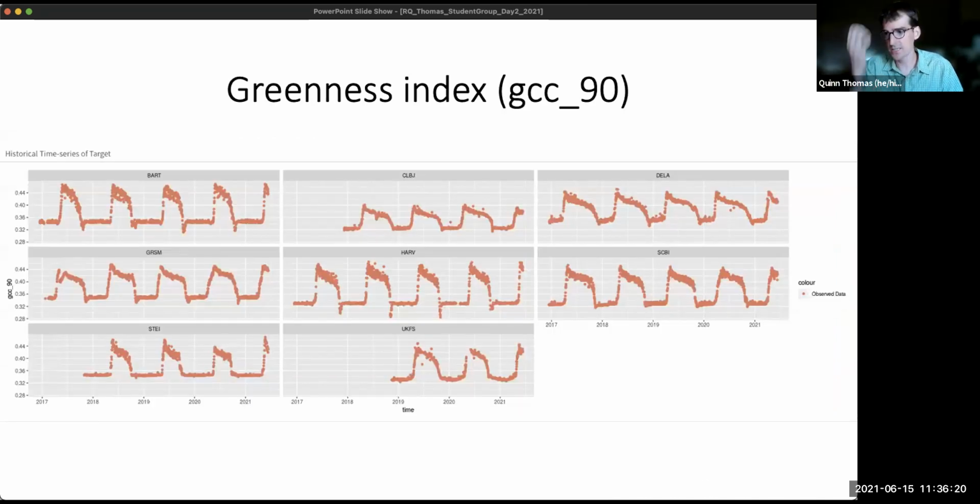And so here's an example of the target data for the 7 sites. The phenology challenge is really exciting because it has really great data coverage. It has low data latency, as in the data is functionally instantly available. And since it goes back in time further, there are more opportunities to build more empirically based models. There are clear seasonal patterns, and it lends itself well to time series analyses as well. And so you can see here the greenness across the 7 sites.